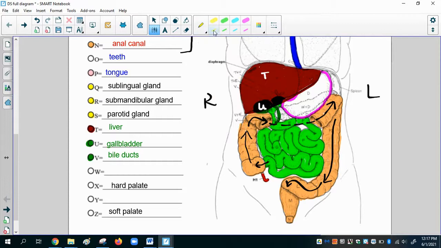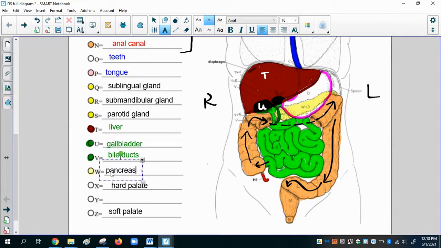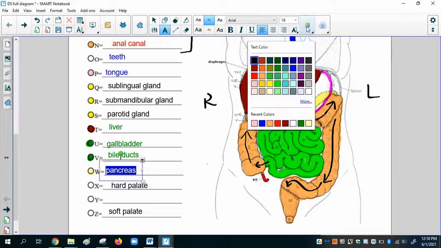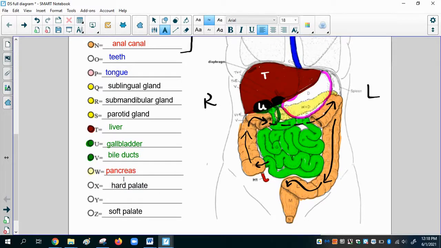And then we have left this organ behind the stomach, which we really wouldn't get to see much of if this was a real view. And this one I always think looks like a chicken tender. And that one is the pancreas. Pancreas produces most of what we need in terms of digestive enzymes, so it is incredibly important. It's in the digestive system, and it is also in the endocrine system because it produces the hormones that regulate blood sugar.